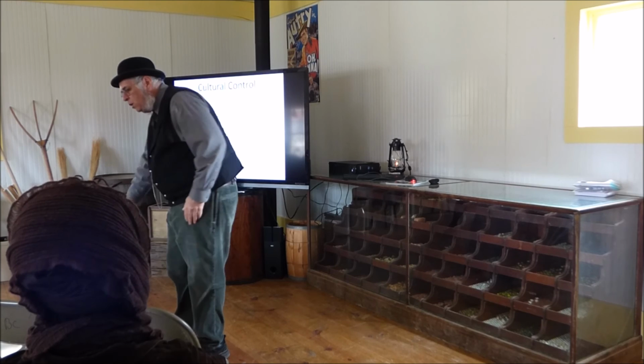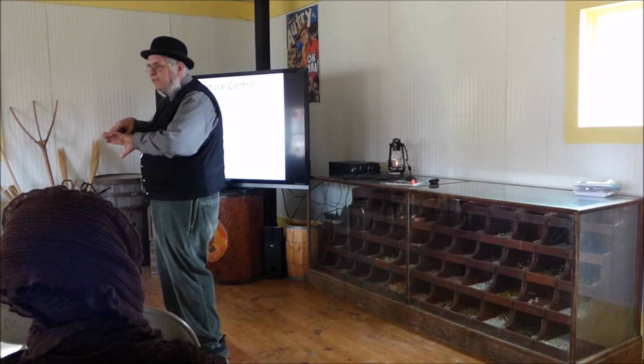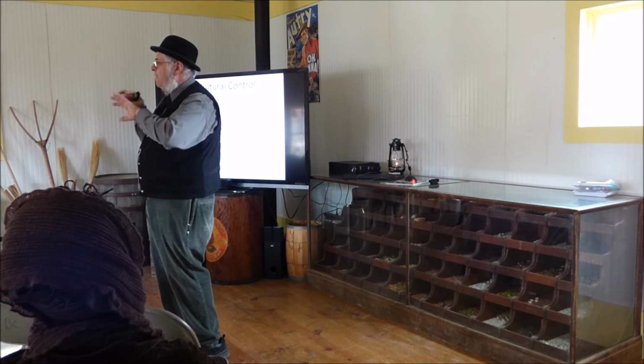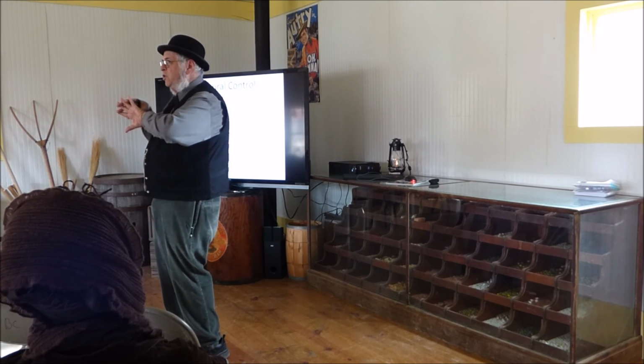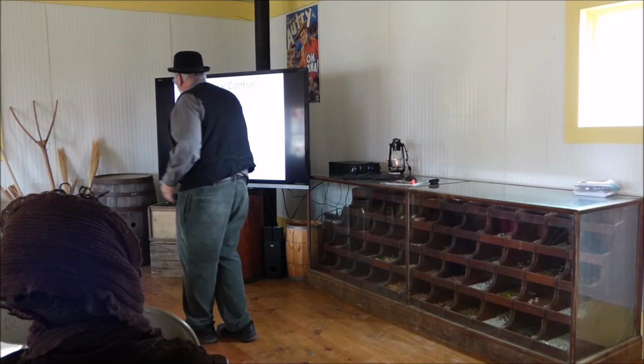That way, it may be water down at the bottom, but at least you've got some air in the soil. You have to have pores of air in the soil for the roots to grow properly. You've got to have that porosity. If you don't, you end up with problems. The roots start to rot on you. You don't want that. That's just as bad.